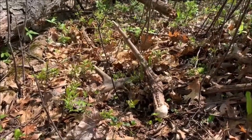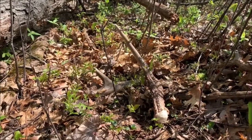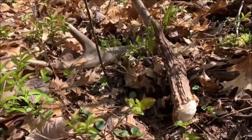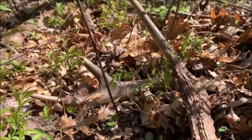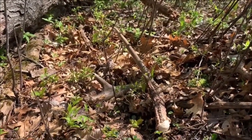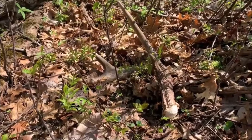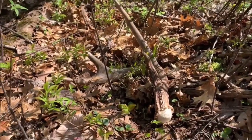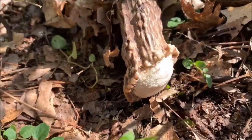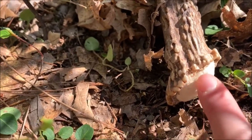Often, white-tailed deer leave behind signs that are a little more obvious and easier to find, and give a better understanding of whether deer are active and bedding in the area. An example is a white-tailed deer shed that we have here. The male white-tailed deer will usually grow their antlers starting from mid-May all the way to the end of September, where they harden, and then they will lose them again from about January to April of the next year, where they start growing an entirely new set. You can tell it's a shed because the pedicle — this area right here — is very sandpapery in texture and also kind of bubbles out.